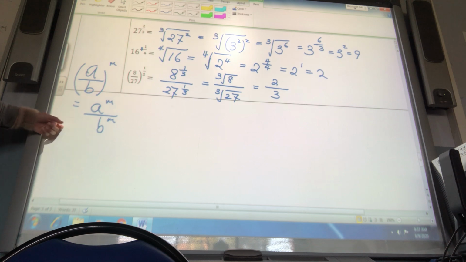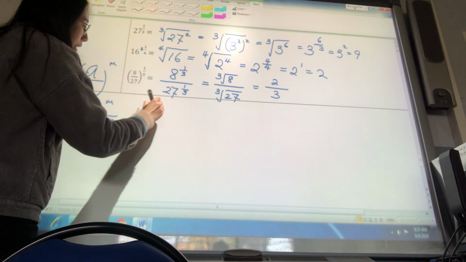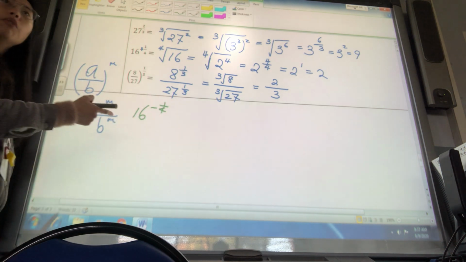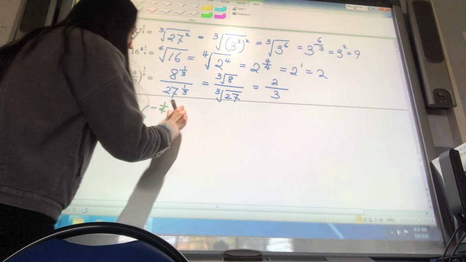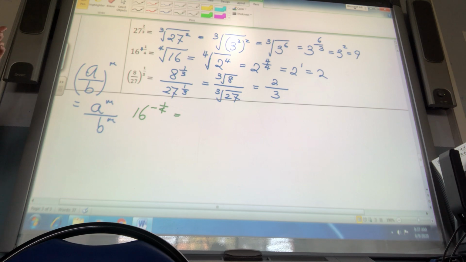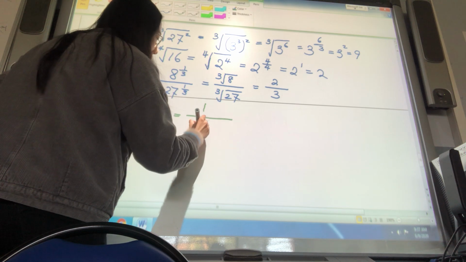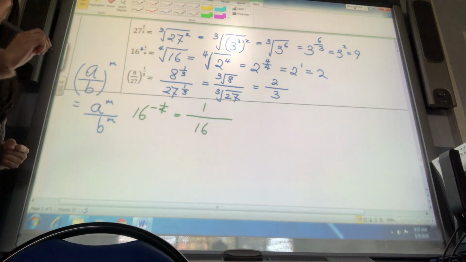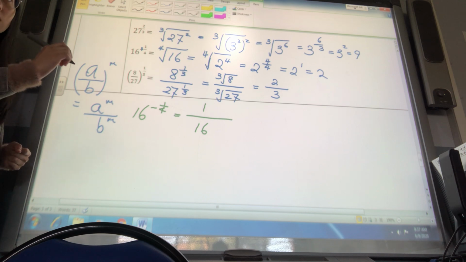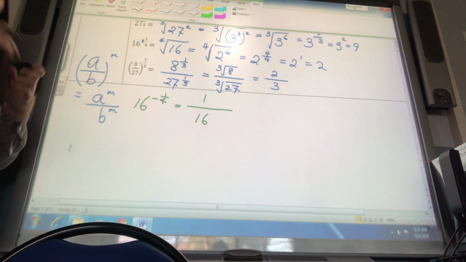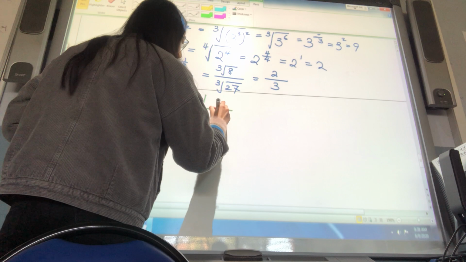Oh yeah, actually, that's a good idea. So Mesa asked, if we have 16 to the power of negative 1 over 4, what's the answer going to be? What does negative mean as a power? Fraction. So for this fraction, it's 1 over something. 1 over 16 to the power of what? We only took care of the negative sign. So it's just 1 over 4 as a power.